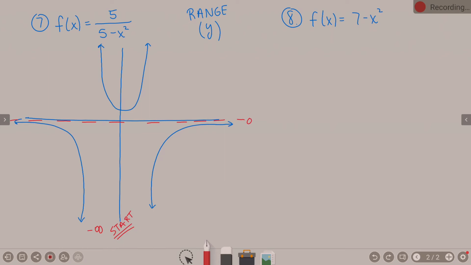Okay, so that means the first piece of my range is going to be negative infinity to 0. Negative infinity, of course, has a parenthesis. What about 0? It has a parenthesis, yes? Okay. Now, union, because I'm not done with this graph, am I? My y values took a break at 0. And then we have this gap here in the middle, don't we? That's a big gap, isn't it, where there's no y values used.